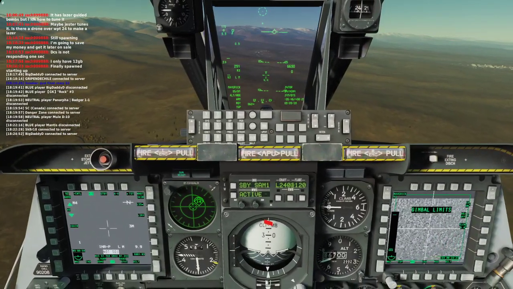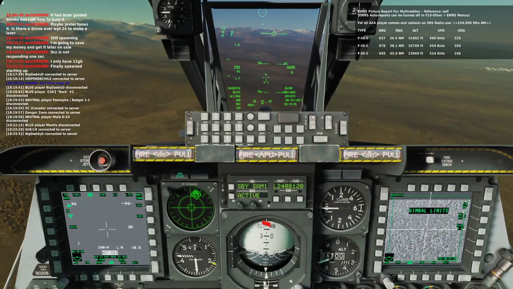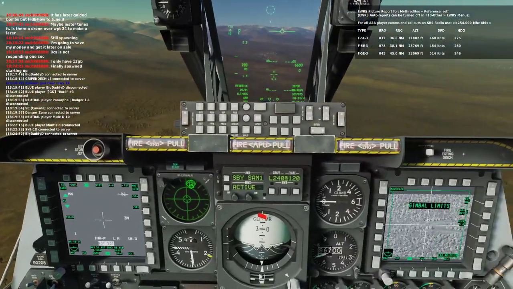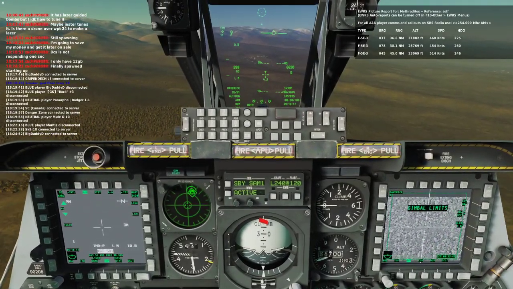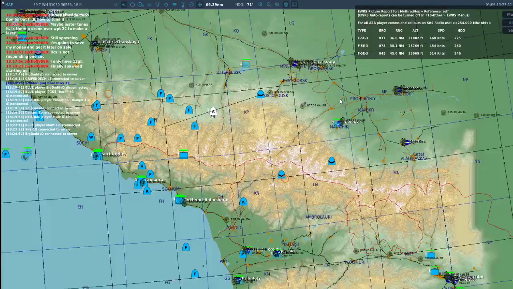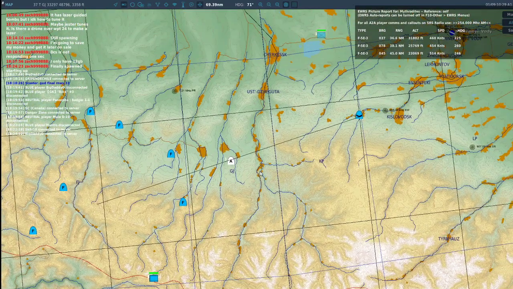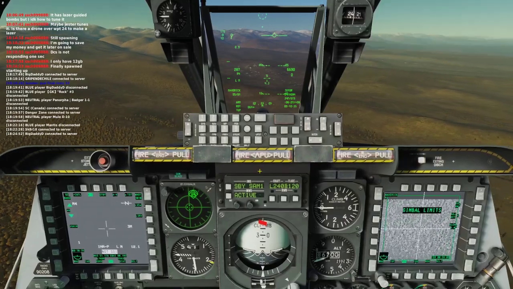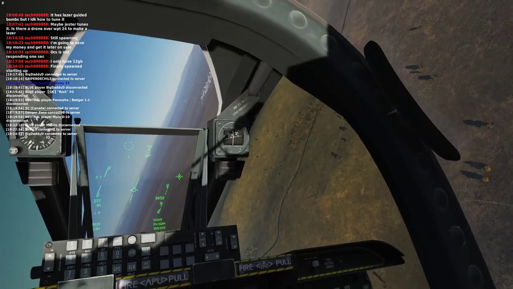Dodge 2-1, engaging bandits. They're now 40 miles on my tail, doing 460 knots, and I'm doing 300. They're slowly gaining on me. 40 miles, but this is probably the smartest decision here. Let's check the F10 map. See, these guys are doing the work. So now I feel confident enough to be able to turn back in.